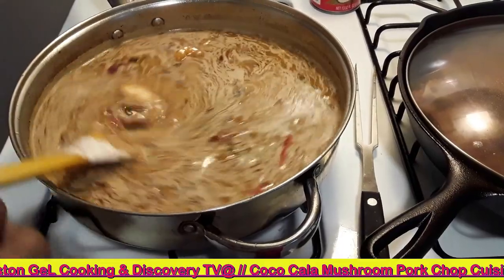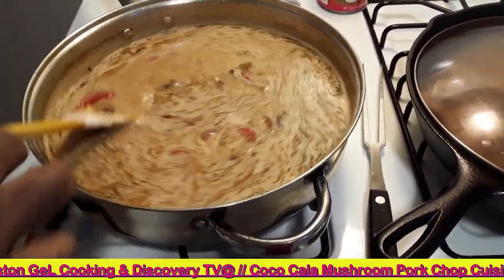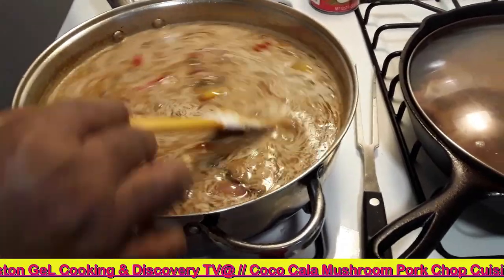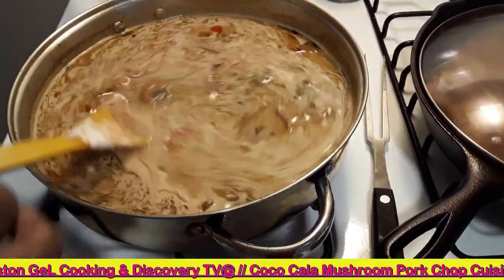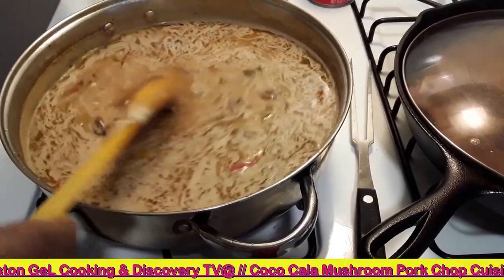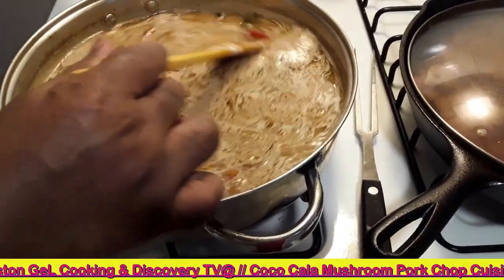And you're in my cooking house. And I'm doing Coca-Cola mushroom pork chops with garlic. And now I've added yogurt, plain white yogurt. Yes. And sour cream. Alright, so far, so good. Yeah. Coca-Cola, of course.